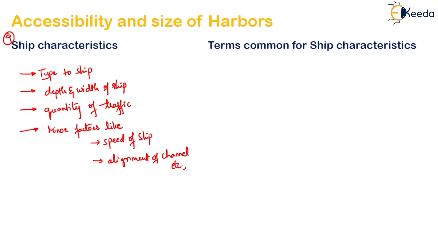There are also important terms for ship characteristics to understand. The first is the load line, also called the Plimsoll mark, named after the English statesman who lived from 1824 to 1898. It indicates a line or set of lines on the outside of a merchant ship which shows the water level to which the ship may legally be loaded — up to that particular line only they can load the ship.